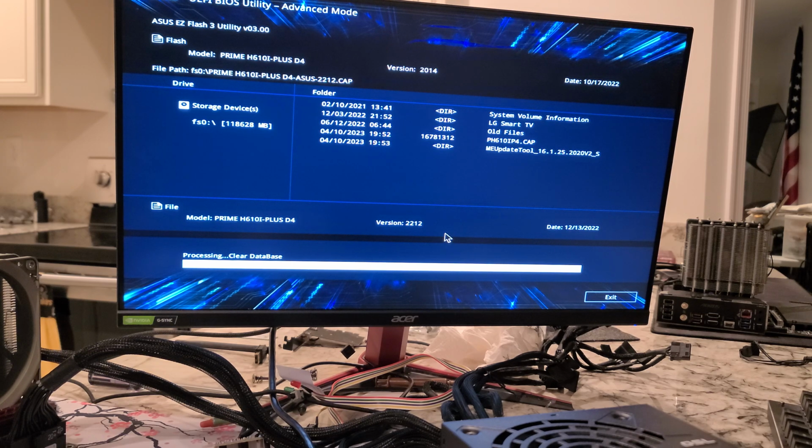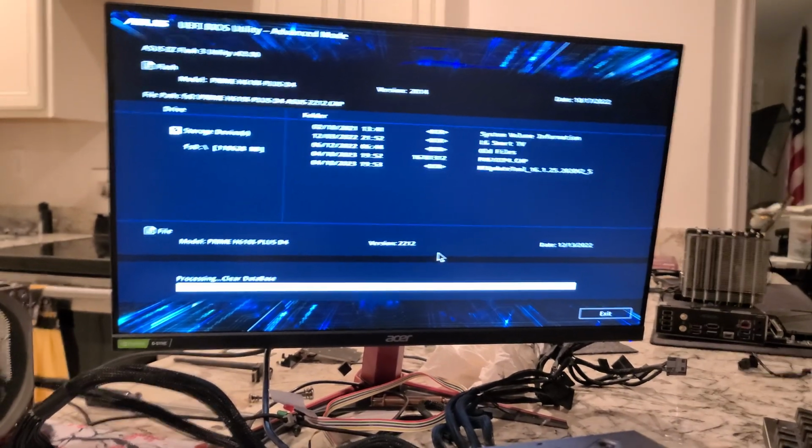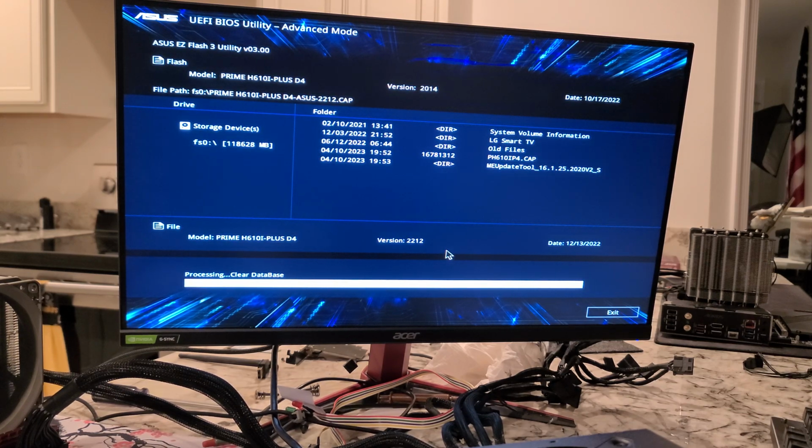I'm going to leave this up for the whole time. Since I've got your attention, here are some things you should know about updating BIOS. Definitely do not do this when the weather's bad. You do not want to take a chance that you will lose power, which could brick your motherboard. If you have a motherboard with dual BIOS, you might be okay, but in this case, where there's only one BIOS, if you brick it, you're pretty much screwed. So don't do this during a hurricane, hailstorm, windstorm, thunderstorm, any kind of storm. One day, when I have lots and lots of money, I'm going to unplug one of these in the middle of this just to demonstrate what happens.